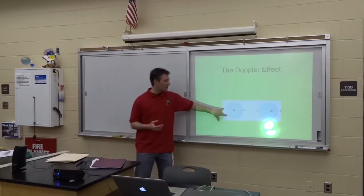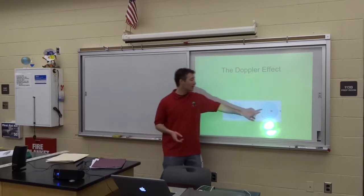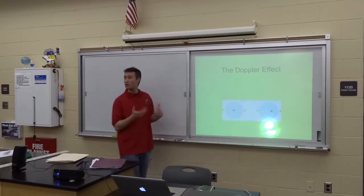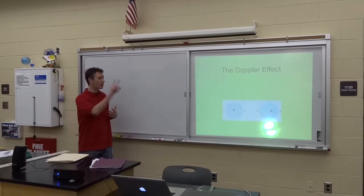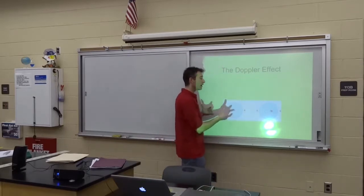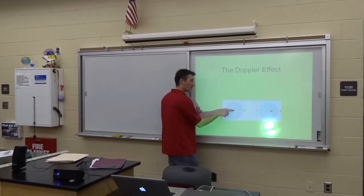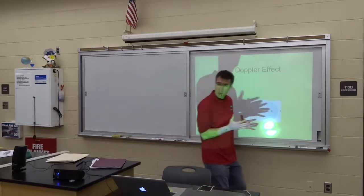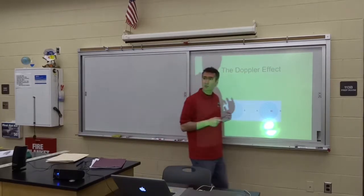All right, questions about the ladybug hopping up and down and producing these concentric circles that move out? Okay, what is it doing in the picture on the right? Now it's swimming, right? And in which direction is it swimming? Point. So about half of you are pointing this way, the other half aren't pointing anyway. I agree with those of you that are pointing towards Mrs. Alvarez's room, right? So the visual evidence for that is that the waves that are traveling to the right are getting kind of bunched together because the ladybug's moving in that same direction as she's hopping up and down. The ones that are behind the ladybug are getting kind of spread out, right?